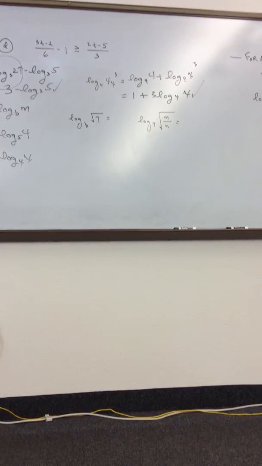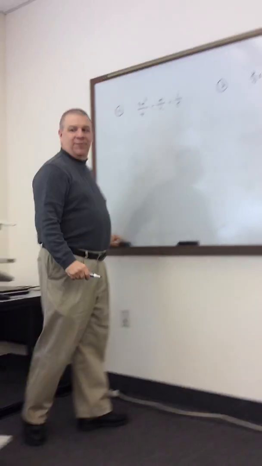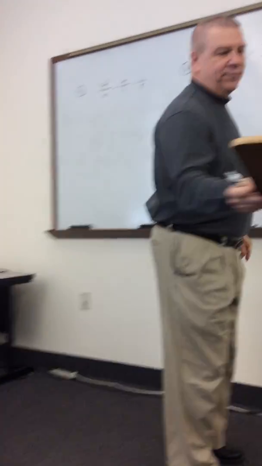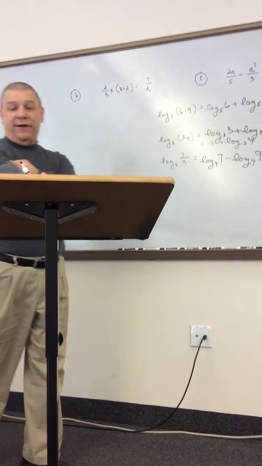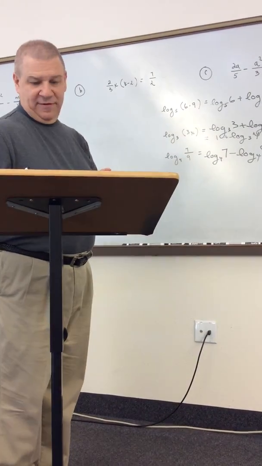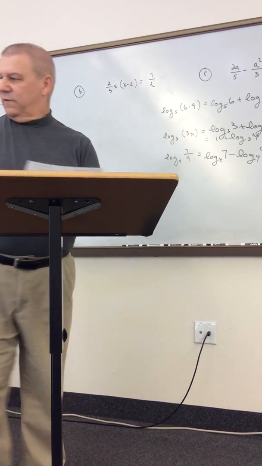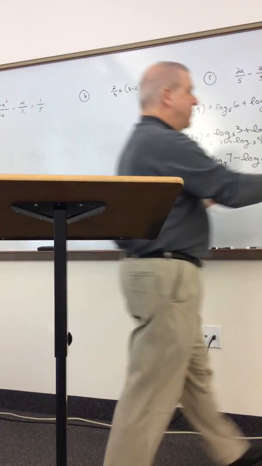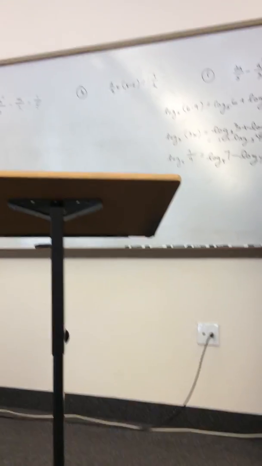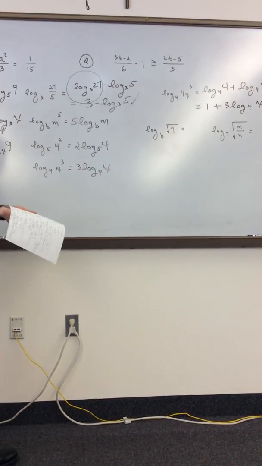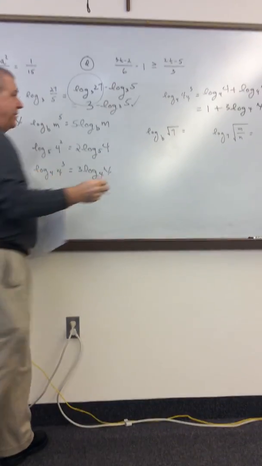Now, here's where you gotta be smart. Look at the rest of them on the paper there. And you can see the note I wrote there. And you should have already known this. Let me see the paper. Is there one off to the right? Okay. This one right here. When you have radicals, first you got to write them with the exponent. Now you should know how to do that already.